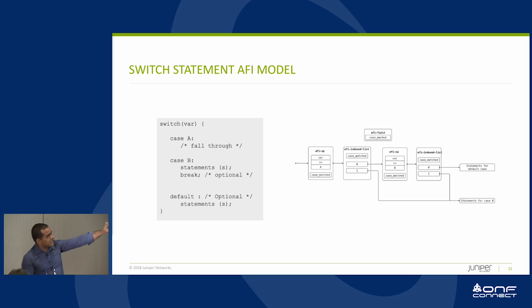AFI operation takes two other AFI objects to compare them, and actually does some operation and copies the result into an AFI field type of object. And that AFI field type of object can be used by the next AFI index list, which just looks at what the value is and jumps to that index, and it goes to the object which is at that index. And then we have another AFI object to match the next case statement, and then we can jump to another one. I don't think I need to explain each and every one. But the idea is that a switch statement can be represented in these AFI objects, and if you look at AFI, there are only a handful of them. You just implement those in either microcode or in FPGA, or you can map to your target ASIC. It will be very easy to realize any pipeline which you can represent in terms of these objects.